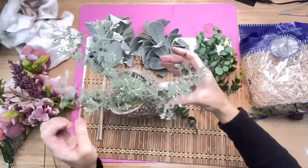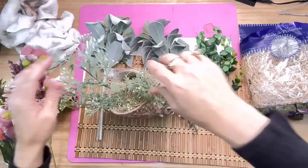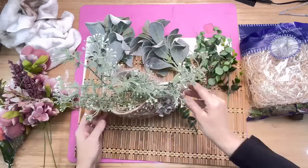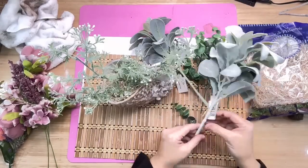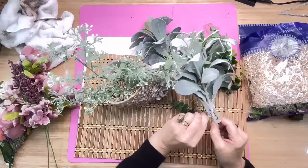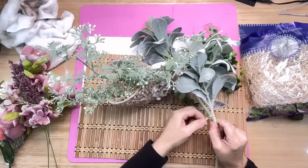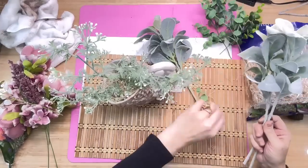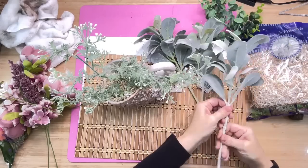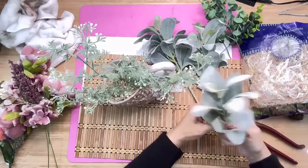And I always do my florals in a certain order. I put the tallest in the middle and then the two smaller on the sides. And I always like to use at least 3 different colors of greenery because I think it just brings something to it. And the dimension and the difference just kind of makes the project, if you ask me. So I'm going to open up this lamb's ear. And you know that basically they only give you 2 little sprigs of it.